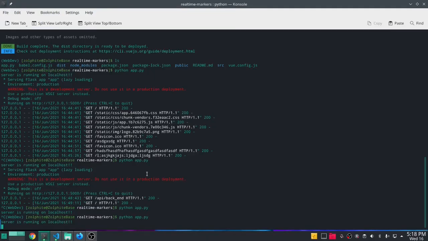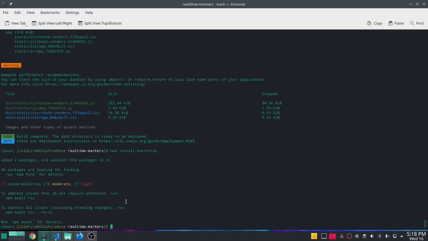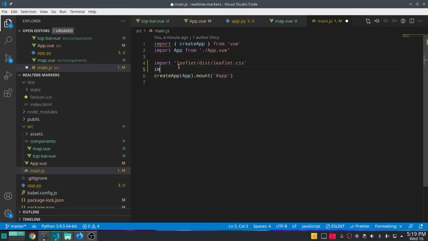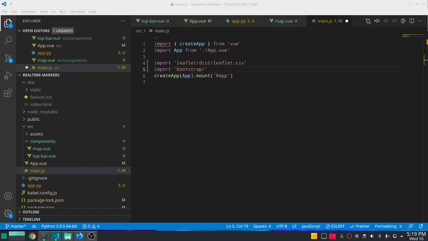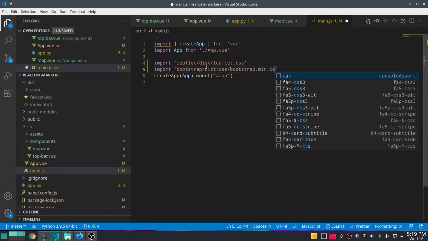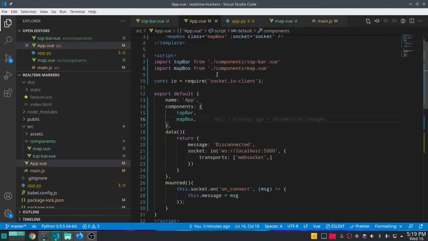Okay, we're gonna install Bootstrap 5 as well. So I'm gonna go to the console real quick, and right here I'm gonna do npm install bootstrap, and that should install Bootstrap 5 if I am correct, and I hope I am. But it doesn't matter because all I'm gonna be using is the CSS. So over here I'm gonna go to the main.js. I'm gonna do import bootstrap slash, what is it? Dist slash css slash bootstrap dot min dot css, and that should be good enough for us to at least get easy buttons set up, because I hate having to set up buttons more than anything really.